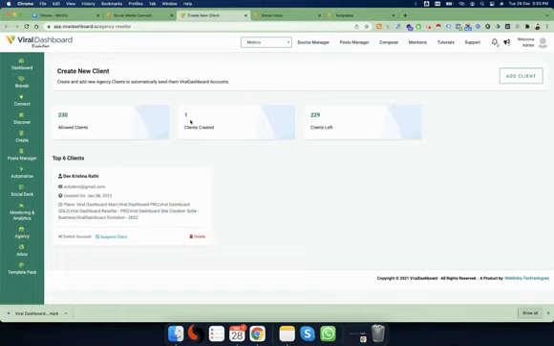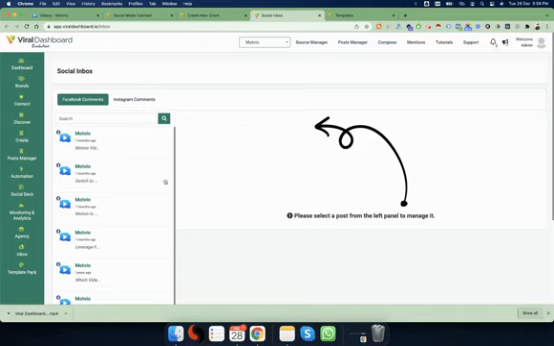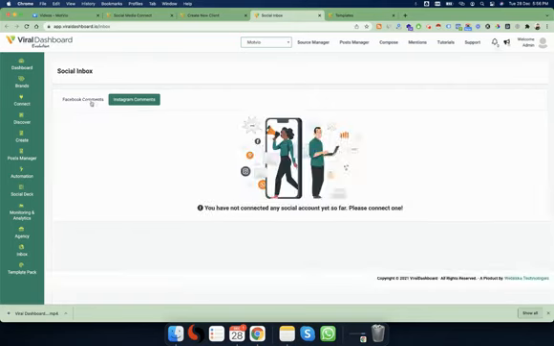Now coming to the next part, which is inbox. Inbox is super powerful because these days you have multiple Facebook pages, multiple brands, multiple Instagram accounts, and nobody has the time to switch accounts again and again. Even if you install the Instagram business app, it can only show you one account at a time. And if you have more than one account and you want to manage your inboxes, it's a hell of a job. Therefore, what you can do is simply go to the social inbox tab, and whatever Facebook comments are there on your posts, and whatever Instagram comments are there on your Instagram page, they will all be shown here.